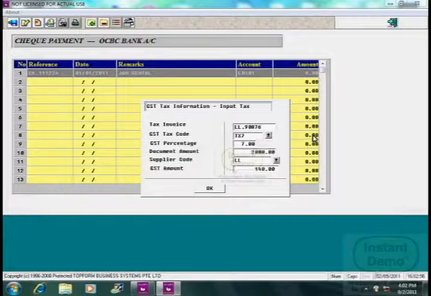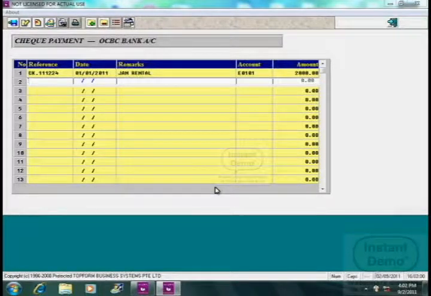Simply enter the document reference, which is the check number, followed by the date and remark, and then pick out the expense item from the help screen. KANGAROO accounting system will automatically add the amount to the expense account and credit or subtract the same amount from your bank account. You need not worry about the journal entry.